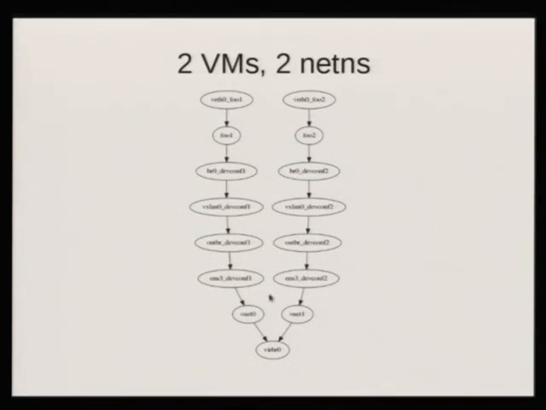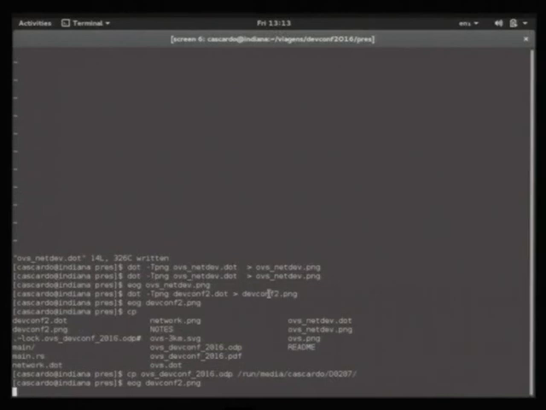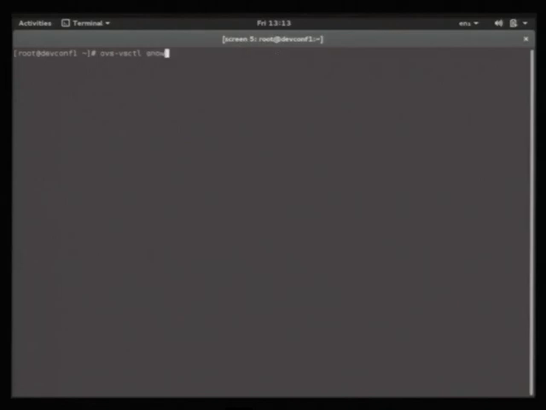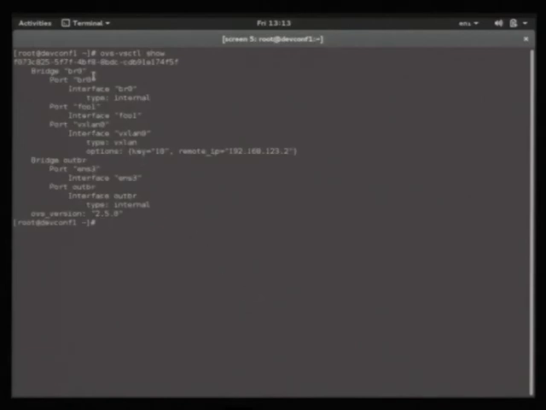Okay, so let me show you here. I have this outbr bridge because if you're going to use a tunnel with a userspace bridge, it needs to go through another bridge. OVS requires that. It's kind of a limitation, but we talked about that.